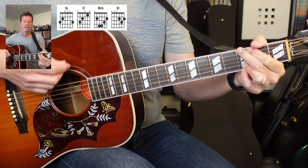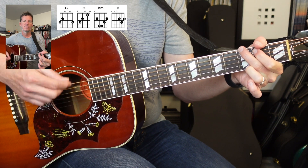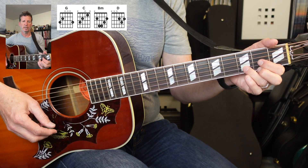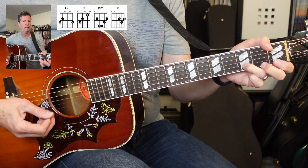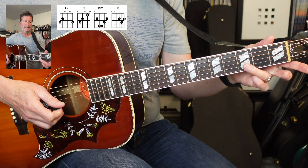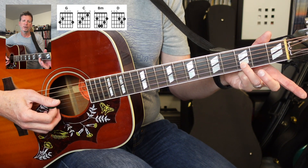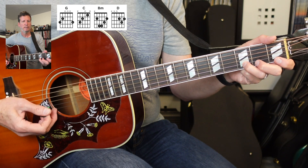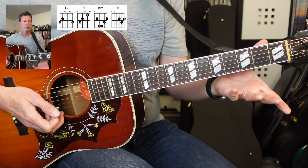G. C. All right, so let's talk about that little riff. When we get to that D section, you can do four beats of D — one, two, three, four. So you're gonna hit that note. That's gonna be the second string, third fret, third finger. And then we're also hitting the open G string, or third string. Cool little harmonized pattern.